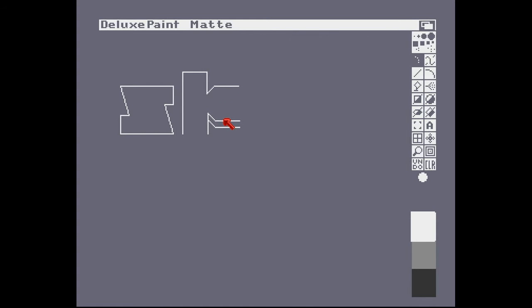Let's check that with the shift key. No, we were not. We have to move it 1 pixel to the left, like that, and connect those. What have we done? Oh, that's wrong. This lower edge should of course be aligned with the bottom, like that.